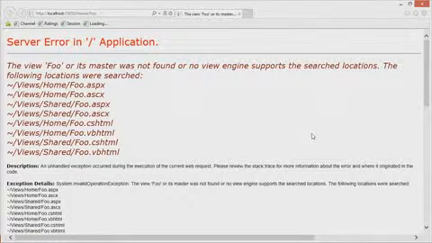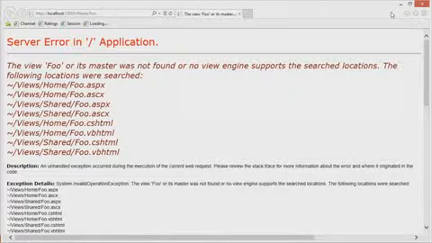Little known tip for you: if you want to remove the web forms view engine and get a little tiny perf kick, you can do that, and then you would see CSHTML files being looked for only. Great. This shows you also that it says view foo. That foo name came from the method foo. So there's no XML file.